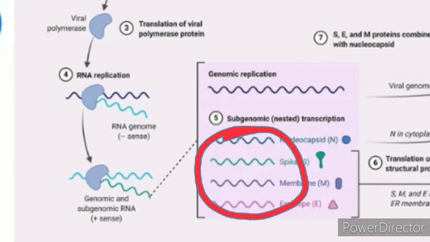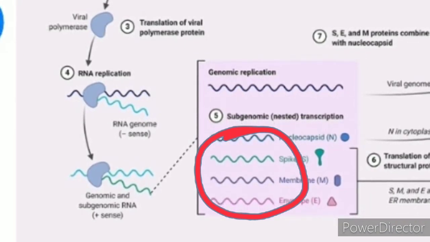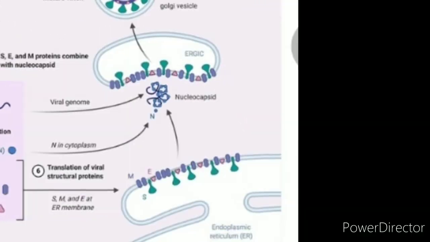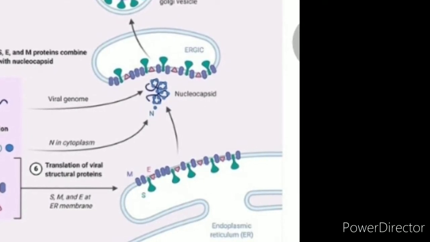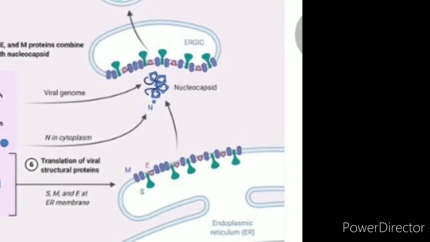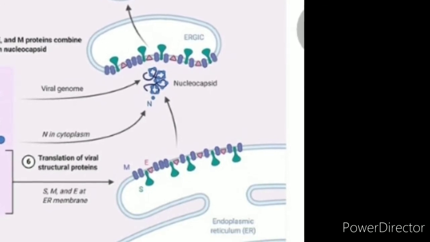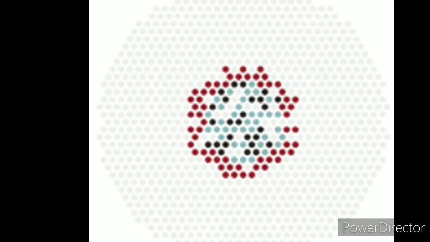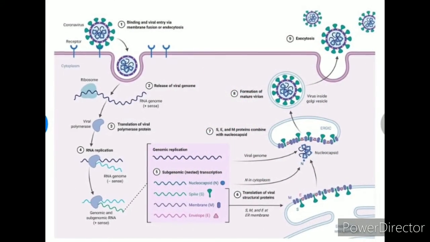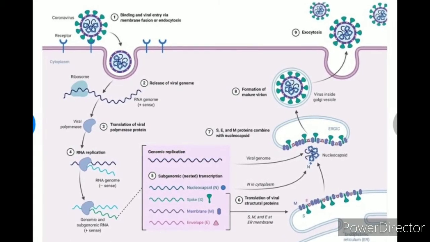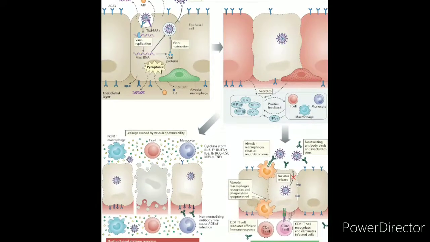These subgenomic strands act as building blocks of coronaviruses and are read by ribosomes attached to the endoplasmic reticulum of the host cell to form structural components of the virus, then transported to the Golgi apparatus for packaging and further processing with positive strands of RNA. This causes the replication of RNA. A number of progeny viruses are produced and released from the cell by exocytosis through secretory vesicles. The virus not only replicates within the alveolar cells but also damages them.